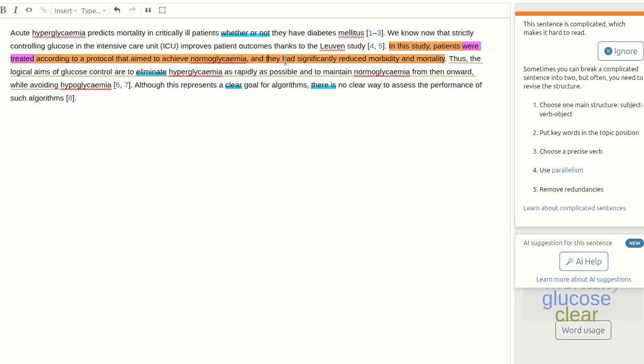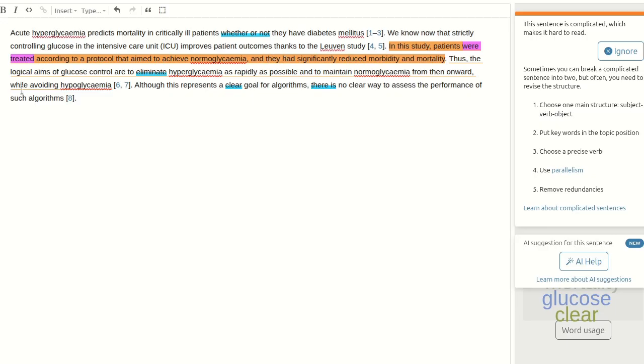Even though this sentence is orange, I'm still going to leave it, but I've revised it. I've looked at the fact that it was complicated. I've looked at the structure. I've noticed some things that make it hard, and I've tried to reduce those things that make it hard. And yeah, maybe that didn't stop it from being orange, but that has improved its readability. All right, now we look at the next sentence.